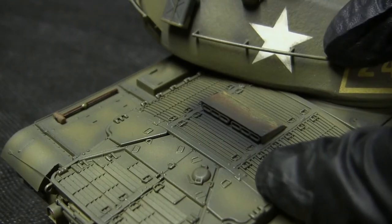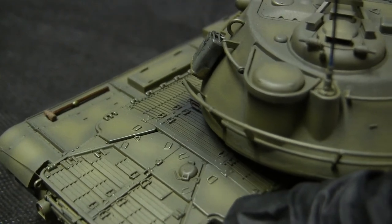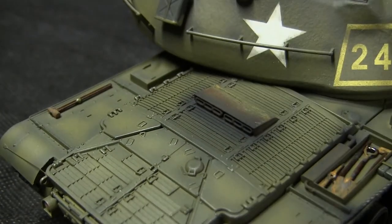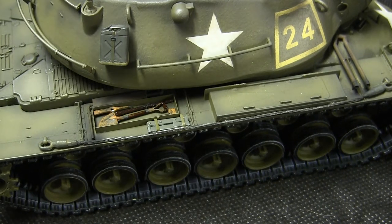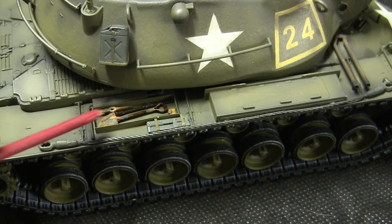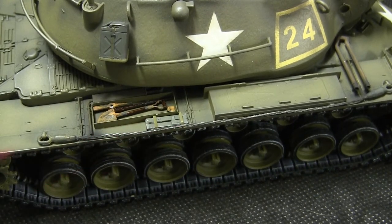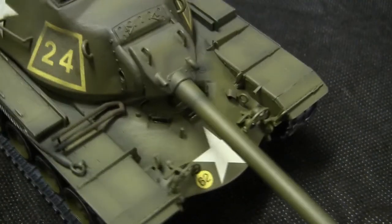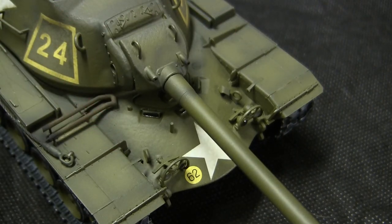Once the extra material is removed, the turret will have absolutely no problem revolving around the engine deck. In addition to the photo etch clamps that I mentioned earlier, the tank does feature several other pieces that are done in photo etch, namely the little box here for the Pioneer tools, the straps here for the track ratchet jacks, as well as two small little brackets that are located here on the front portion of the fenders. The pieces bend fairly easily and install with a little bit of care.